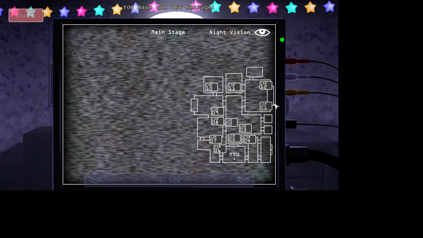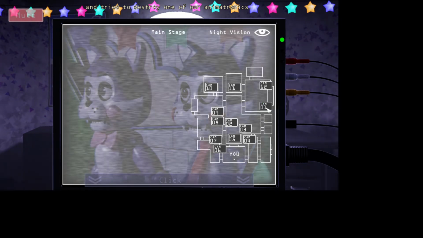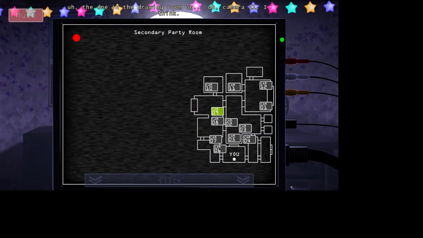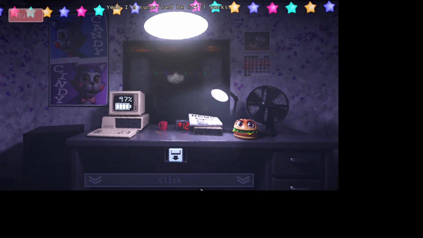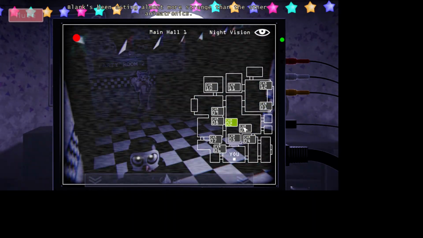You have 1 new message. Still here, I see. Awesome job these last 2 nights. You're already way better than our previous night guard. He didn't even last 2 nights before he brought a wrench to his shift and tried to destroy one of our animatronics. The animatronic in question is the Blank character, the one in the drawing room on camera 11, I think. Yeah, I'm surprised he still works. And despite the holes and the fact that his left arm and the back of his head are missing, the kids still really like him. Anyway, ever since that day, Blank's been acting almost more strange than the other animatronics.